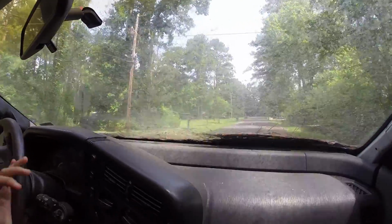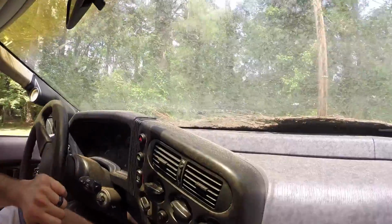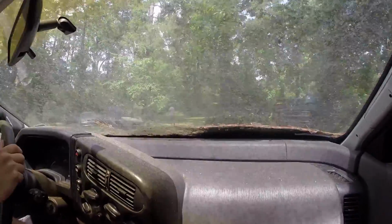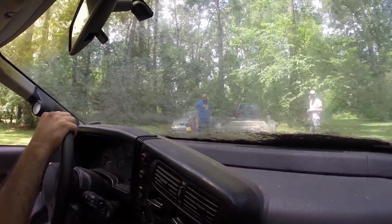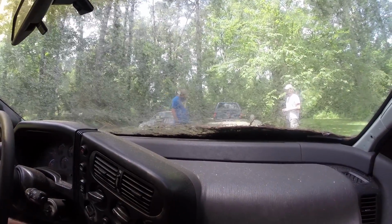This thing still, like, actually runs? I don't think it's a head gasket, like he was saying. I think you've got, like, a heater core clogged up or something. Get straight, let's kill it and see where the temp is on the actual motor. Let me back up a little bit.